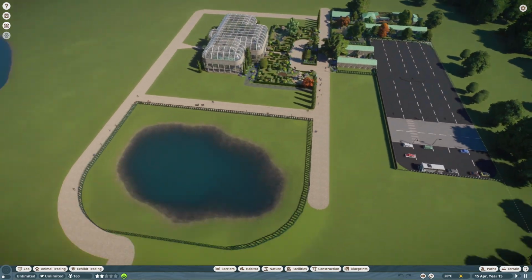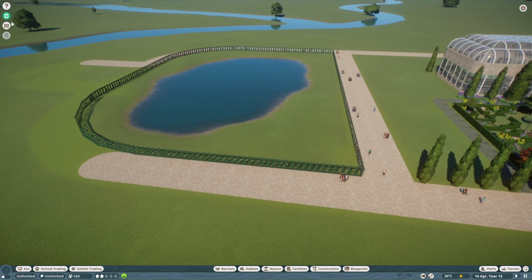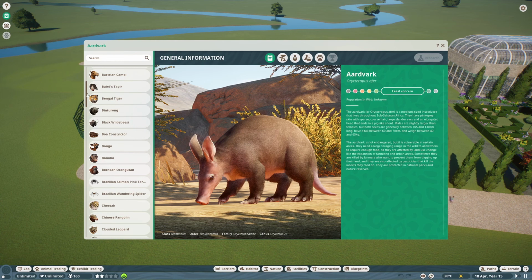So today we're going to get started with this habitat. And we are doing wolves, so first things first. Let's just take a look at the wolves in the Zoopedia in case I forgot something.